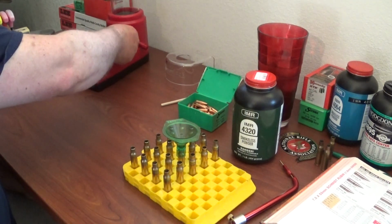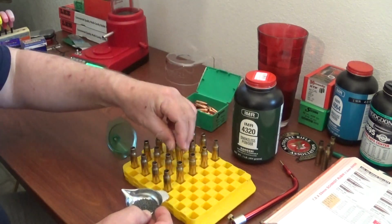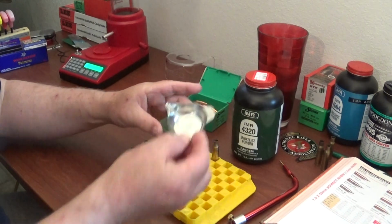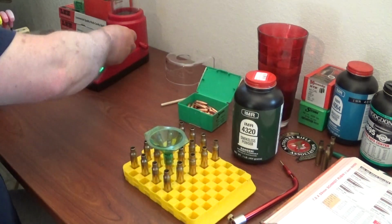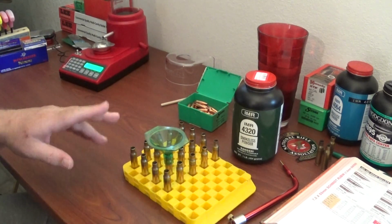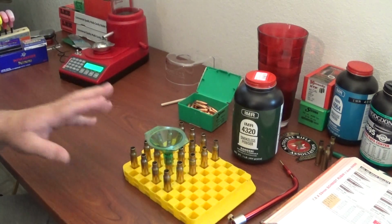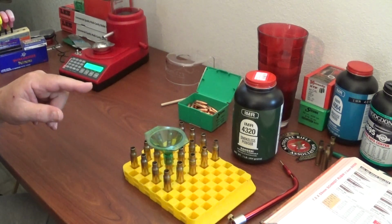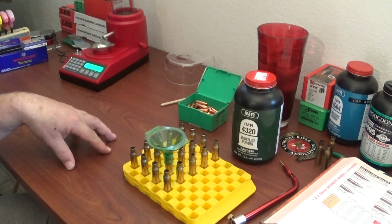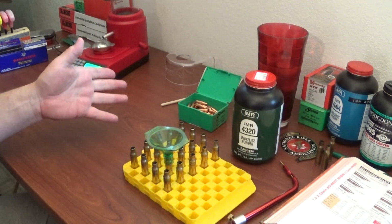And it's like casting bullets. I mean, guys that don't cast, for instance, they go out and buy bullets, which there's nothing wrong with that. I'm not trying to put them down or anything like that. But once you start casting bullets and you start understanding, for pistol ammunition and some of the accuracy that you can get from pistol ammunition you just make right here at home, you start seeing all the money that you spend on a lot of the bullets that you've bought, and even cast bullets that you buy. You start seeing the shortcomings in the cast bullets that you buy, that you can actually make a better bullet than you can buy out there that's commercially available.